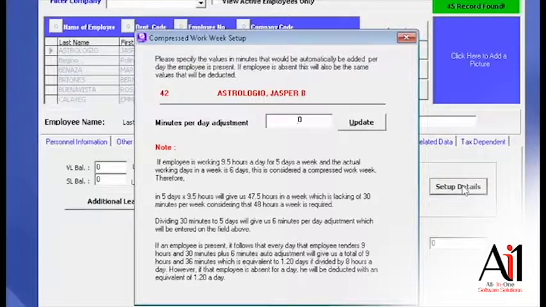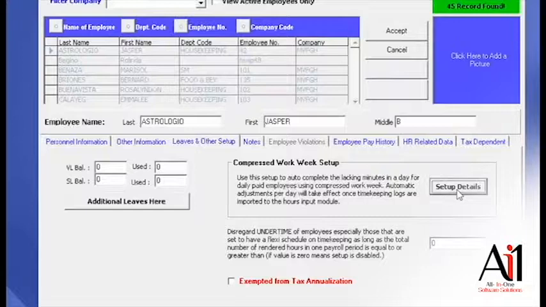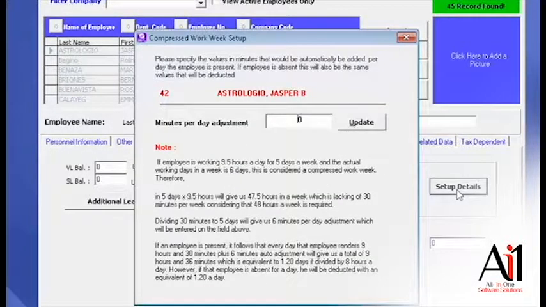The compressed workweek functionality, let me just do that again because it might have been a little bit too fast for some of you. If I click this button here called Setup Details, this is how you can make an adjustment. What's a compressed work week? A compressed work week could be you pay your employees on a 6-day work week, Monday to Saturday, but they only work Monday to Friday. So there's a little bit of math calculation in how you split up the 8 or 6 or 7 or 10 hours additional into a 5-day work week. That's pretty much all it is, and there's a setting for that.